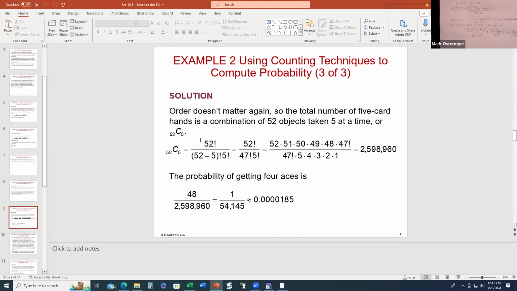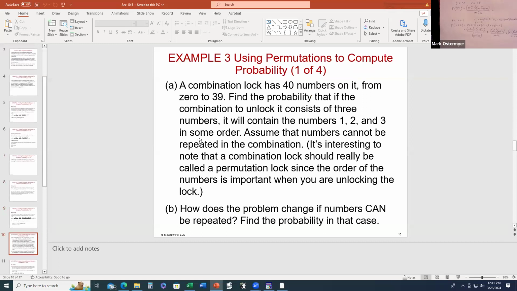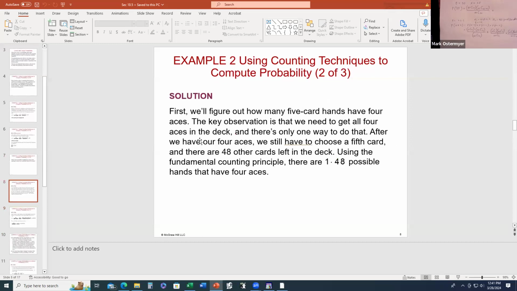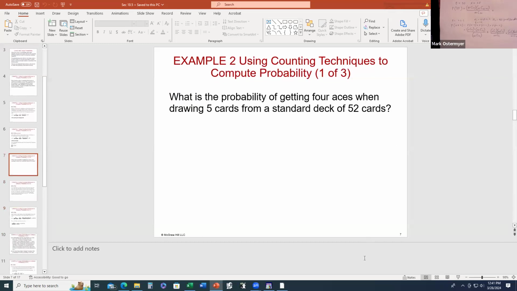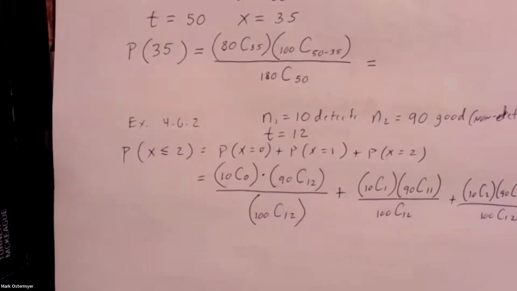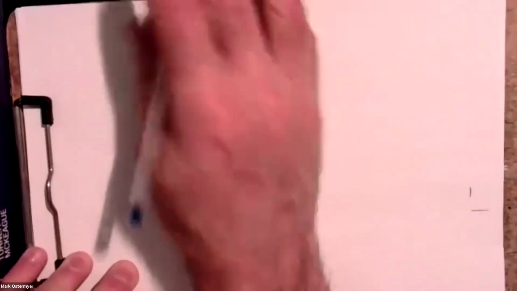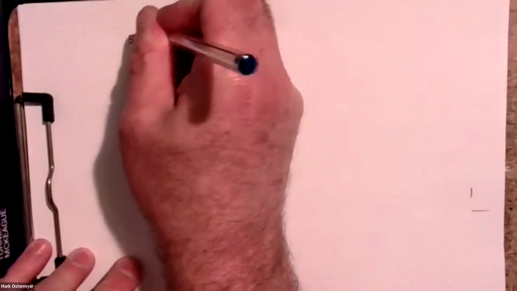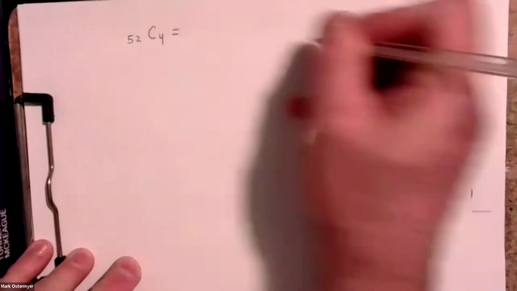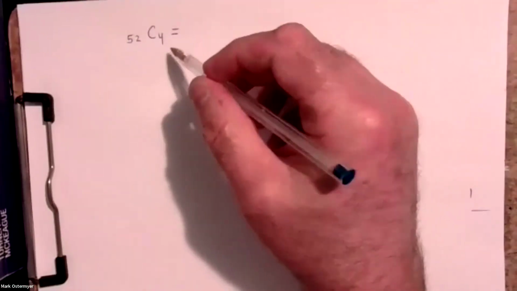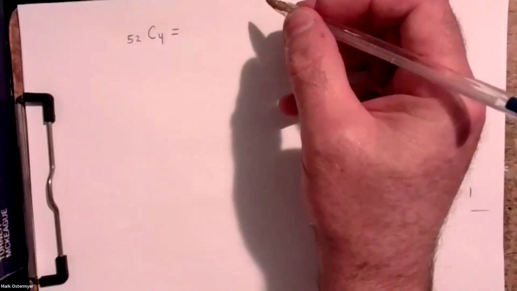Well, where order does not matter, ladies and gentlemen, that's going to be 52 in combination with 4. So 52 in combination with 4 is going to be the total number of ways of selecting 4 aces from 52 cards.